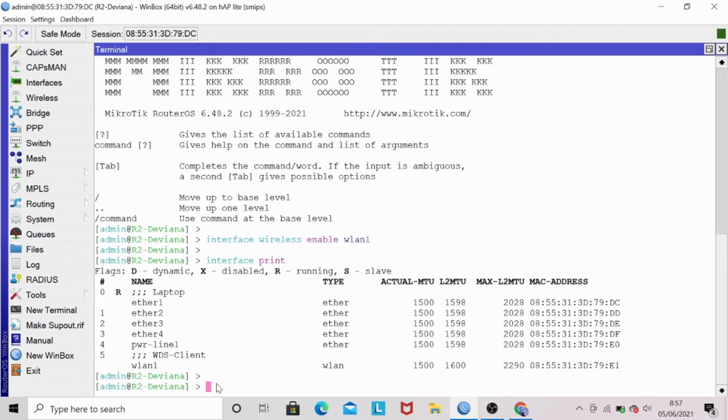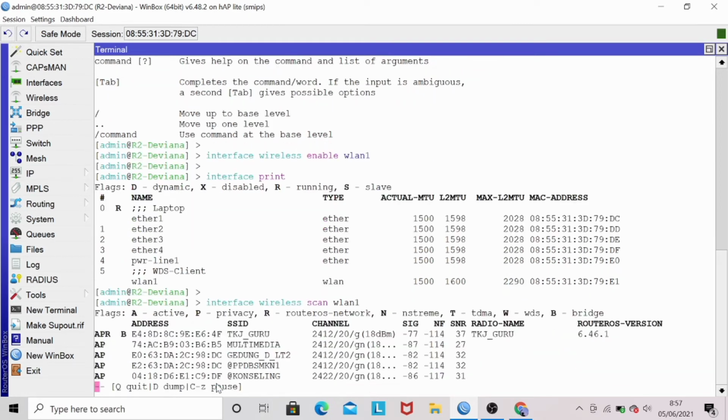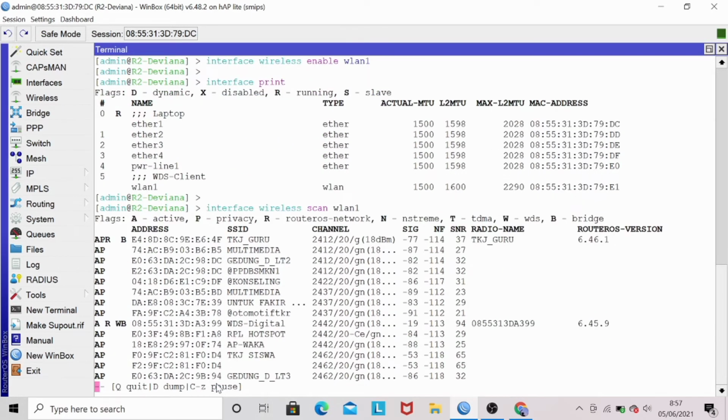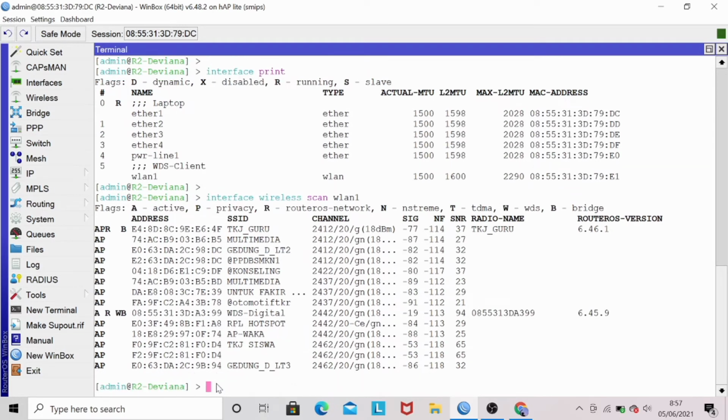After that, do a scan to see the access point we have created on R1. We type the command interface wireless scan WLAN1. We can see that the SSID is WDS digital.